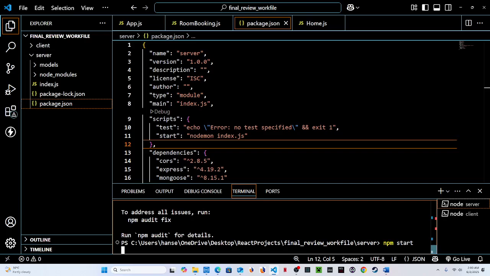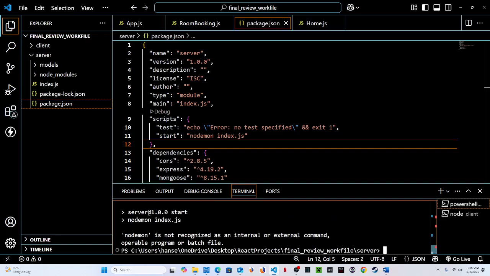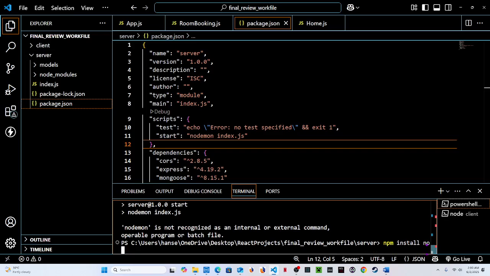my terminal, and okay, nodemon is not recognized at the moment, which means we might need to install nodemon, so we can perform that. Let's say npm install nodemon.